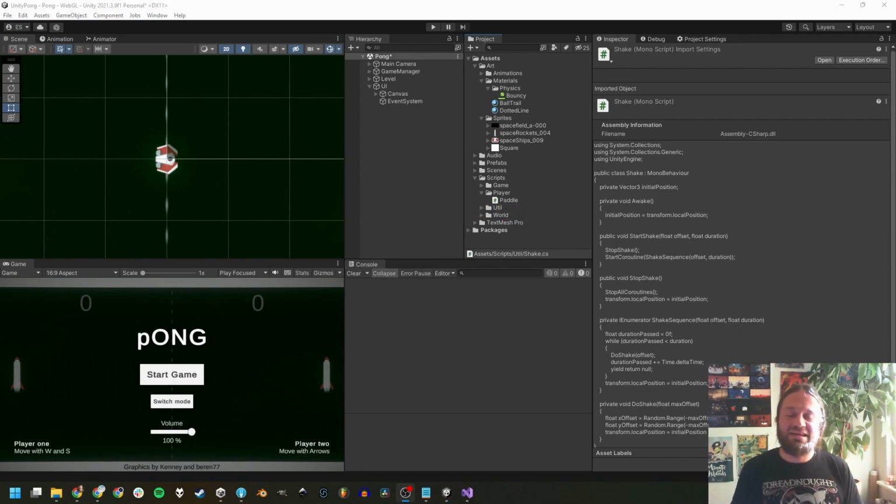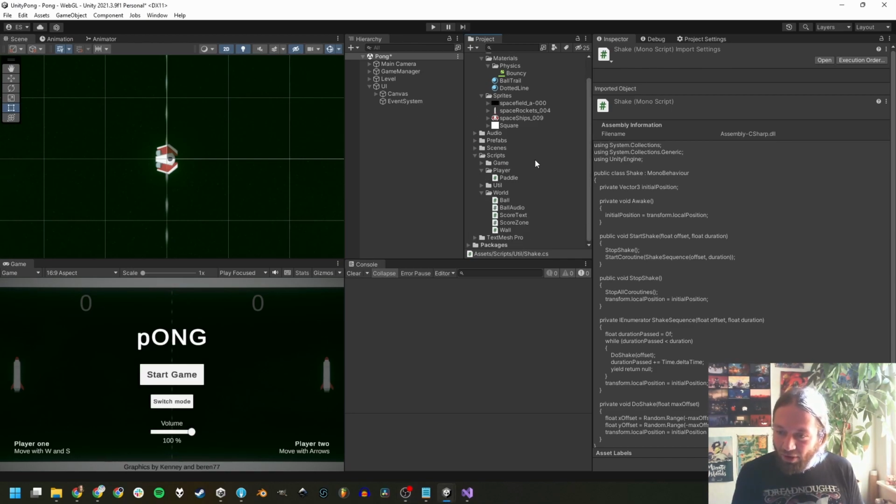Now, in bigger games, there can be many more subfolders like these. For example, for data, cameras, UI, and so on. For our game, it looks pretty good now. But once again, if you make a bigger game, try to keep things tidy and clean by using subfolders. For example, you can have subfolders for certain types of objects. We could have subfolders in the world, for example, for our ball, or for different levels if you have them.